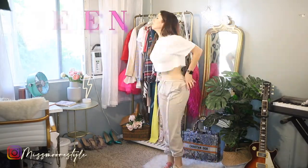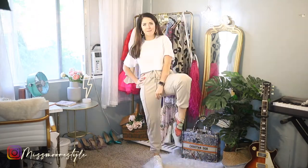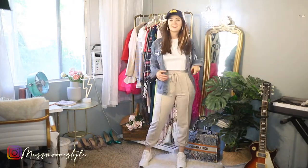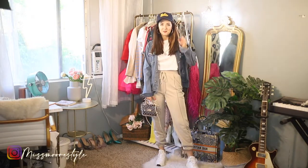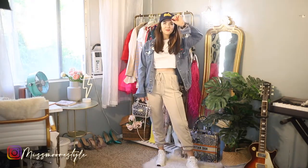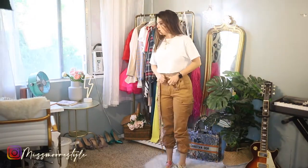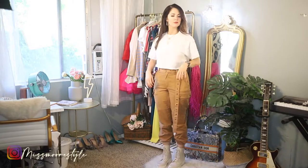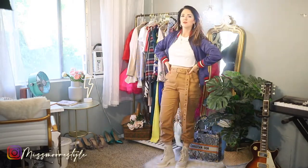Next we've got a casual look with sweatpants and some dad sneakers — throw on a denim jacket and a baseball hat. This is what I like to call my quarantine chic errands outfit. This is what I've basically been running out of the house in lately, and it's such a good go-to. Cargo pants have been something I've loved for a while now. This is a little bit more edgy, pairing them with combat boots and that bomber jacket I love.